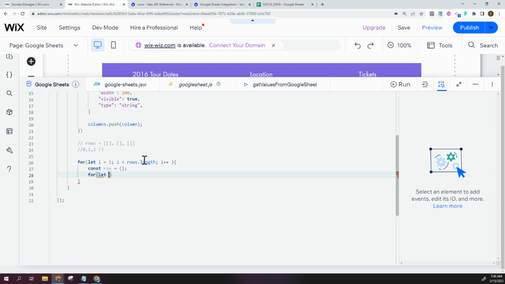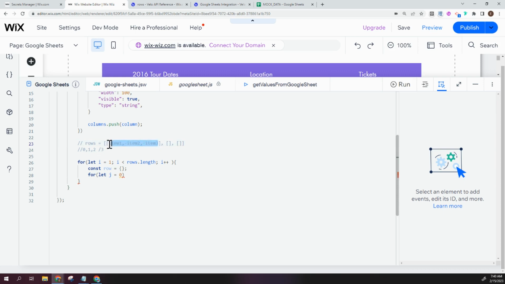And I'm going to say for let j equal 0, because here we do want to run through the entire inner array. Remember, inside of each of these arrays, we have values. So we have here item 1, item 2, item 3.